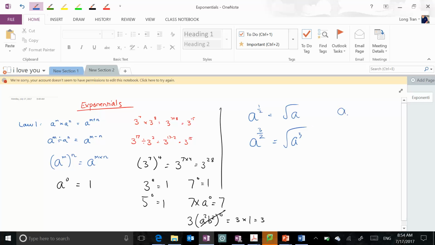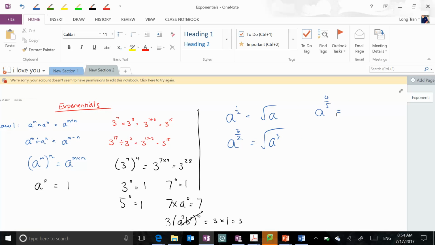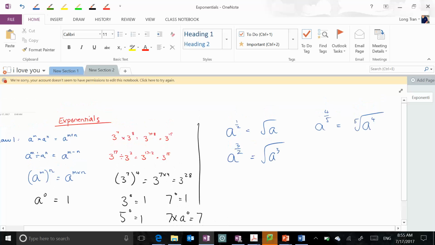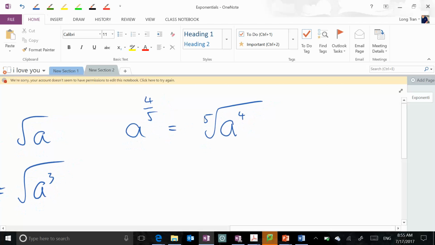What if I gave you a to the power of 4 on 5? What does that become? There's a rule for this. The top number goes in, and the bottom number goes outside. So like that? Good. Okay, so the rule, if we just model that, if we follow this last example I had, then it's a to the power of m over n is equivalent to the nth root, that's what the little number outside the root means, nth root of a to the power of m.